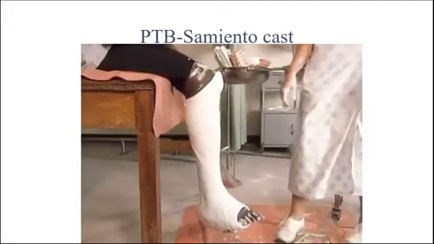particularly metaphyseal diaphyseal junction tibia fractures, where you do an above knee circular POP. After 3 weeks or 6 weeks, you can actually use a PTB to functionalize knee exercises, whereby for the rest of the healing time of the shaft tibia fracture, which often takes 16 weeks to 24 weeks, you can use a segmental cast. This allows the patient to weight bear, improving secondary healing, and at the same time functionalize the knee to prevent knee stiffness.